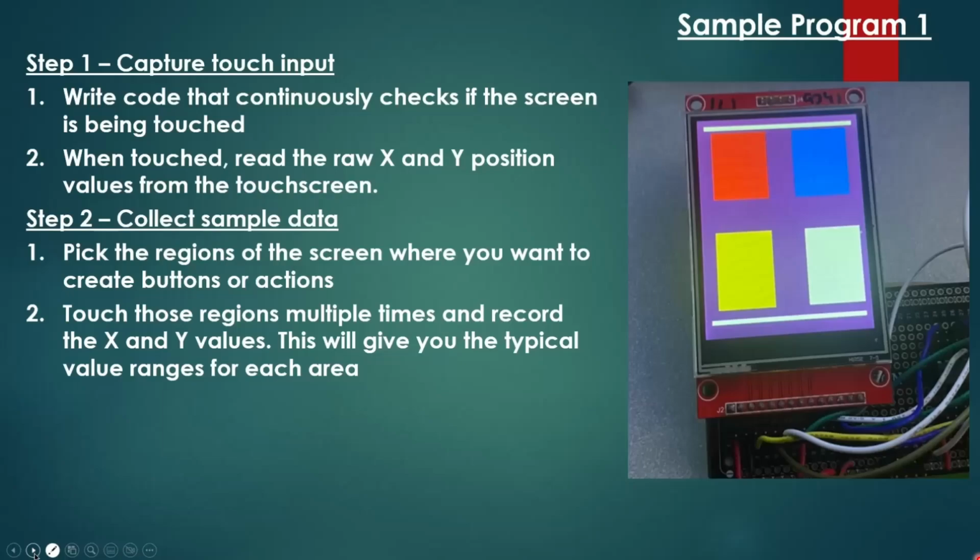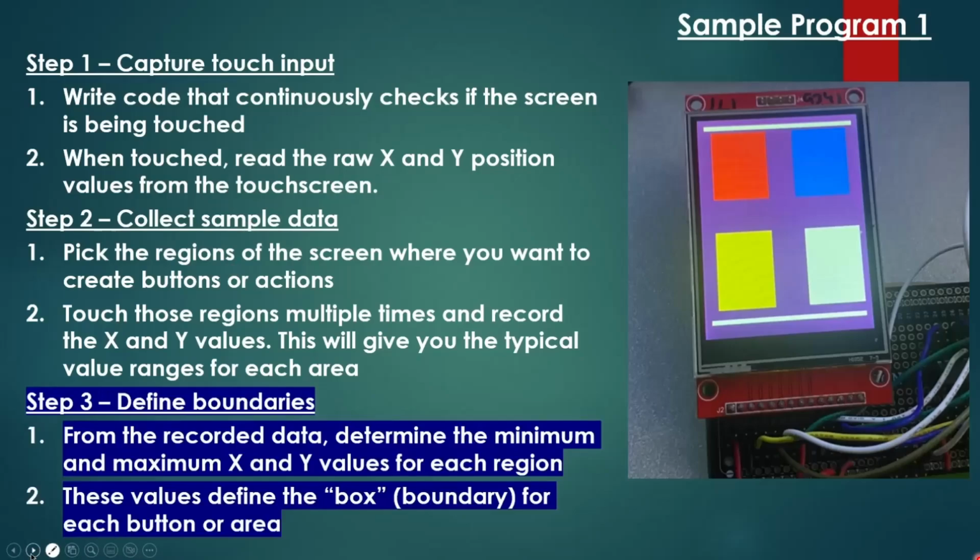So with that program, I basically did step 1, captured the data, and collected the data. Now I'm going to define the boundaries. From the recorded data, determine the minimum and maximum X and Y values for each region. These values define the box boundary for each button area. So I went up and down with the stylus collecting the data.